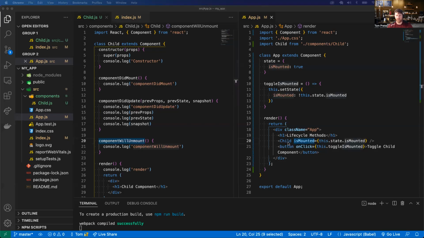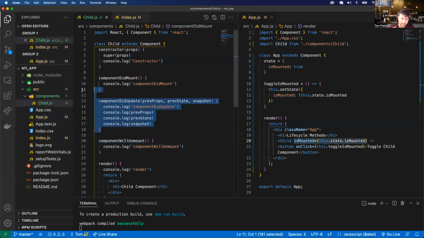Before, the reason componentDidUpdate was not showing up at all is because I was unmounting the component before this props was ever passed into the child component. So it was never updated inside the child component because the child was unmounted before this could trigger.